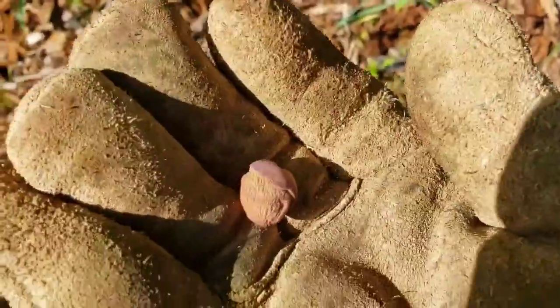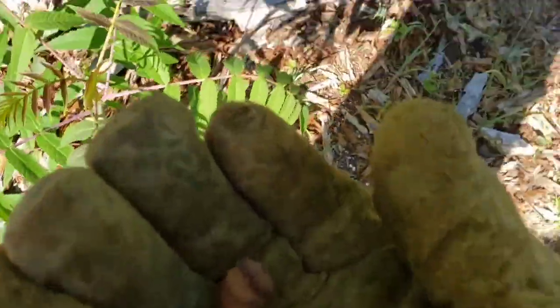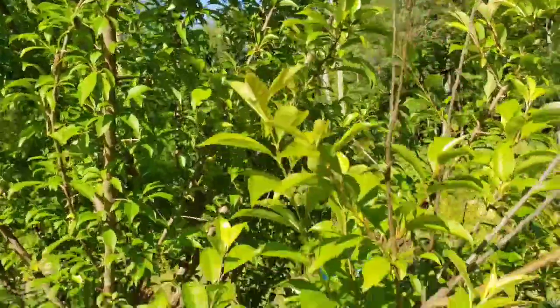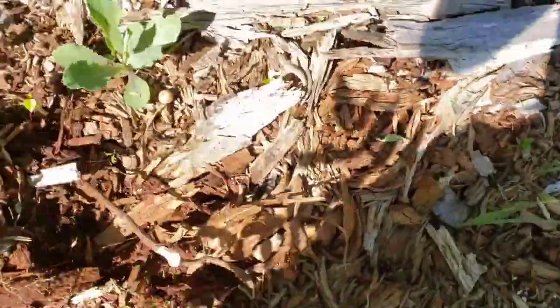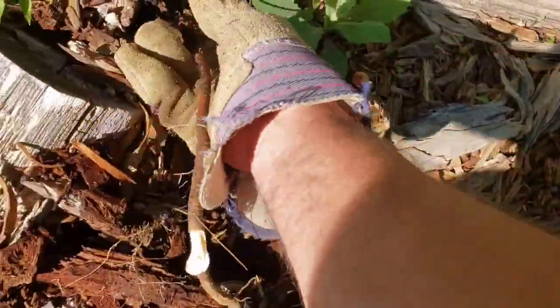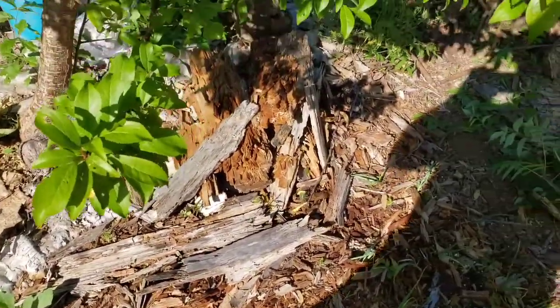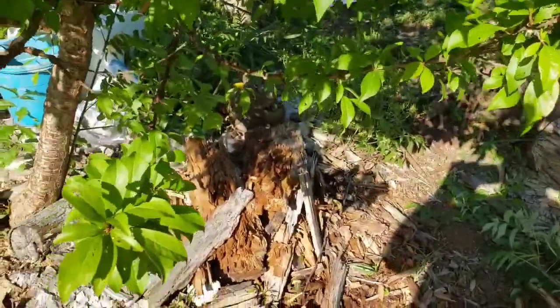The winds have done a lot of damage to what I was hoping to get for my plum tree. I was hoping to get a lot of plums off of this, but the winds knocked most of it down. That's another reason why I want to do espalier with my fruit trees. Keep them low. Keep them to where they can be picked easily. Keep the wind from having a giant sail to knock off everything.